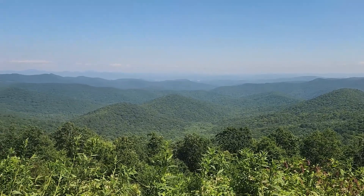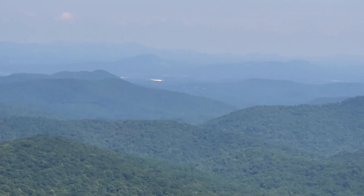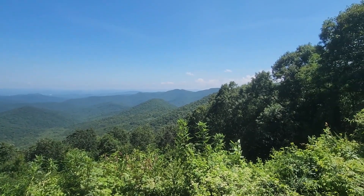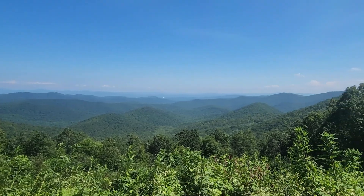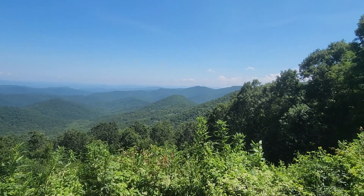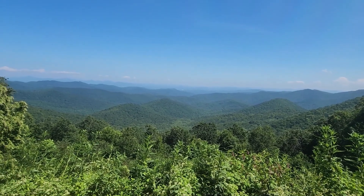I'm at my next stop on the Blue Ridge Parkway and I'm going to be getting off shortly. But for now I wanted to show you Mills River Valley Overlook. Look at that — it looks like water way off there in the distance. Wow, it is absolutely gorgeous up here. Now picture it all being fall colors, which I do plan on trying to come up here during the fall to show you the difference between now and fall time. It will be fairly busy during the fall because we get a lot of people coming up here during that season.